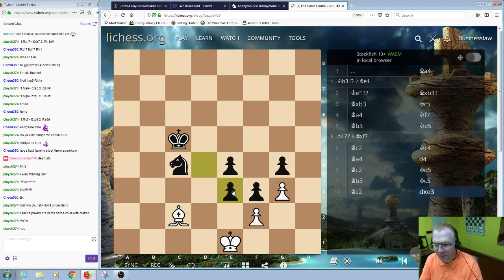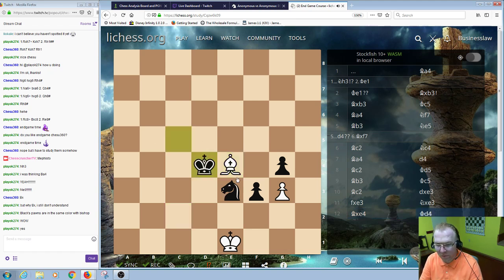D takes E, F takes, and knight takes the pawn, bishop takes E4, and king to D4. Now we have a passed pawn that is going to neutralize a lot of the opponent's threats. So king to our bishop G6. And knight to c4.